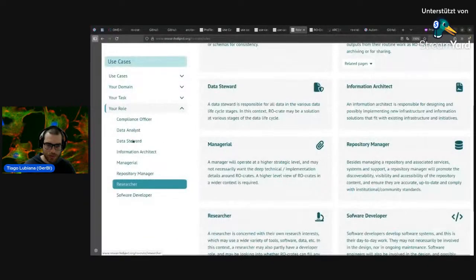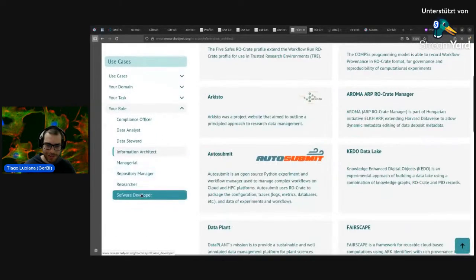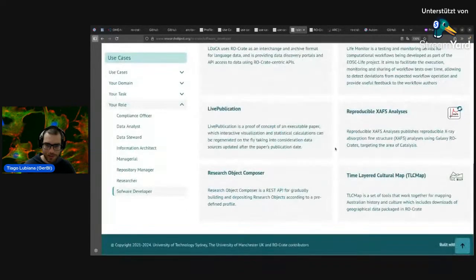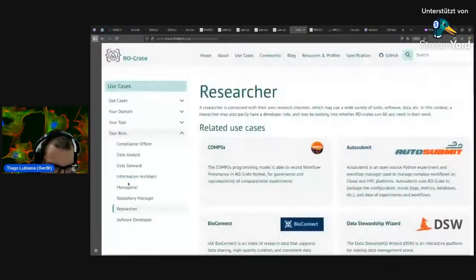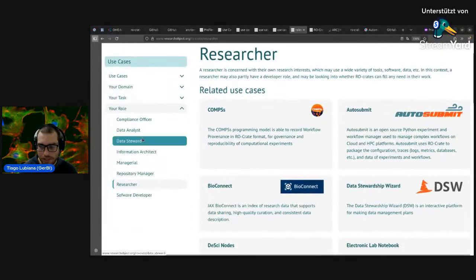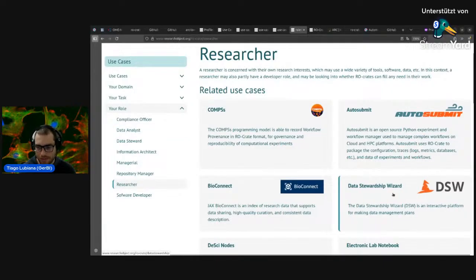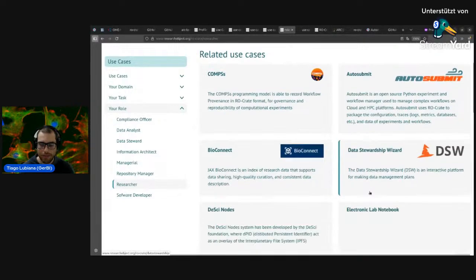Your role. So what am I? Information architect. I am a software developer. Interesting. So there is some kind of tag system that can relate things here and there. Data management plans.